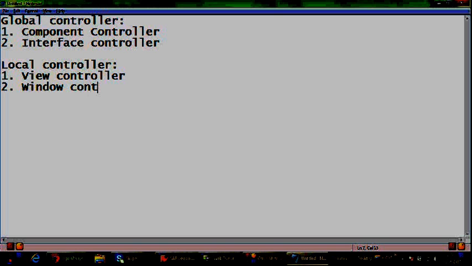Global controllers are the component controller and the interface controller, and the local controllers are the view controller, sorry, yes, view controller, and the second one is window controller.